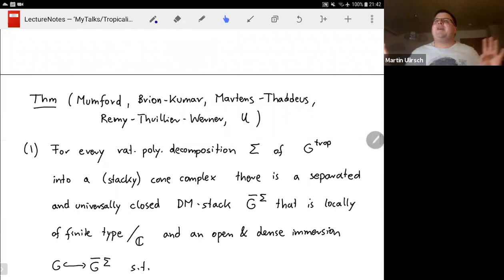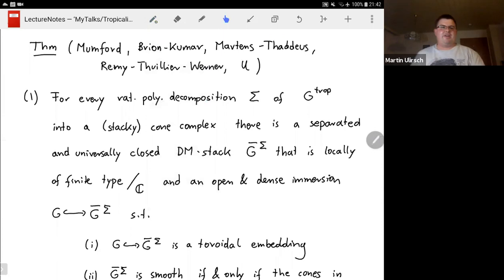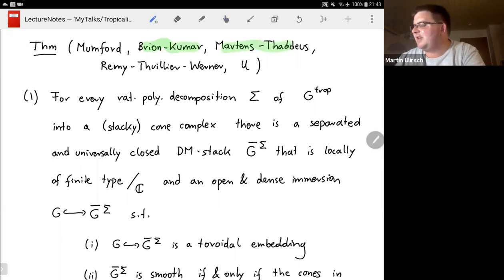Okay, but why do I think that my definition is not the worst of all definitions? That's because of the following result, which has a long history. And the funny thing is, as many things in algebraic geometry, it goes back to Mumford. So the case of a semi-simple group pretty much was done by Mumford already. Then using some ideas from Brion and Kumar and Martin Studios on the wonderful compactification, which is not what is happening here, but I mean, they have good ideas. Then I'm using a bit of non-Archimedean geometry in the works of Remy, Thuillier, and Werner. And then I'm combining all these ideas together to get this result. But a lot of it has been done by Mumford already. So what's the point?